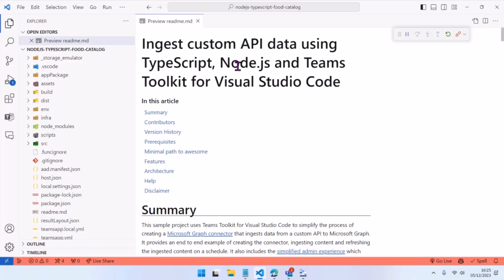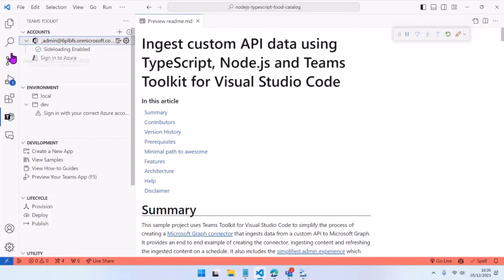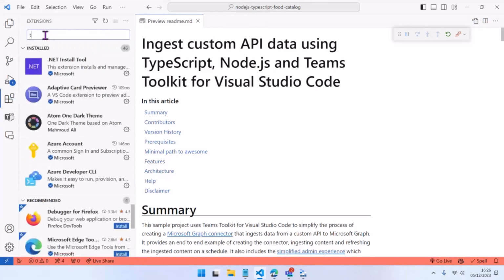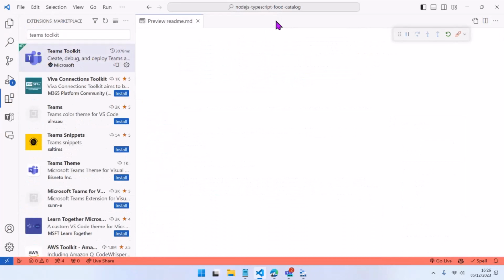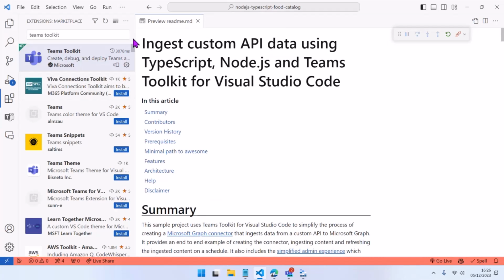As Waldek mentioned, we're using Teams Toolkit to provide a lot of this automation. Teams Toolkit is the Visual Studio Code extension, so you can get that from the marketplace and install it. This is designed for building Teams apps, and building them fast. Now there is no template for building a graph connector.